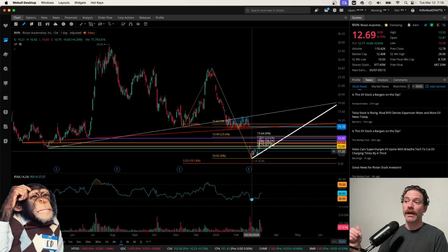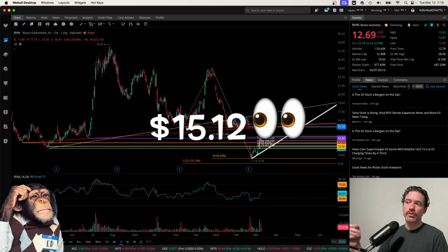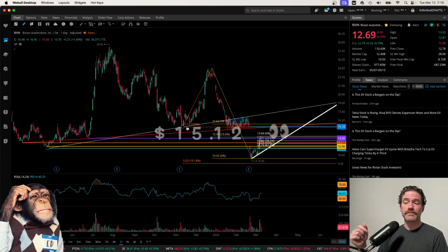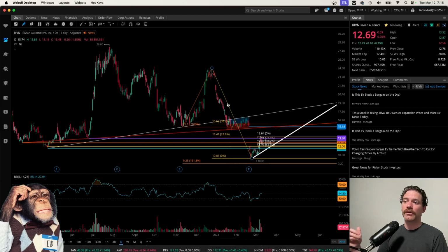We ultimately got rejected. And then as far as Fibonaccis go, I do have this orange one, really just to emphasize this level, $15.12. Hopefully we'll be getting up to there soon, but I do think we might find some resistance there as we did have a lot of consolidation just above that level. I also do have this yellow retracement, again, really just to emphasize other levels that I have drawn here or based on this white, finer scale Fibonacci retracement over here.